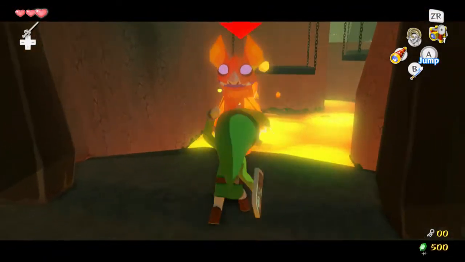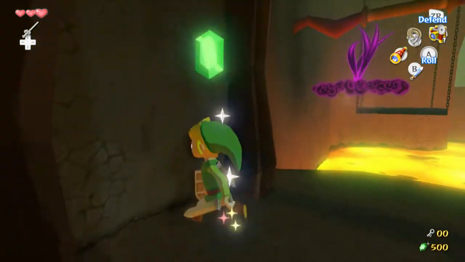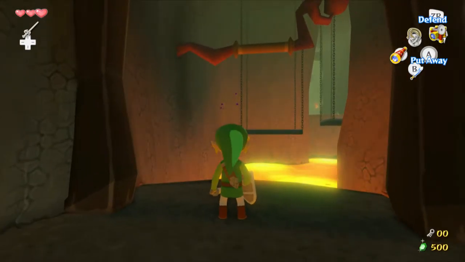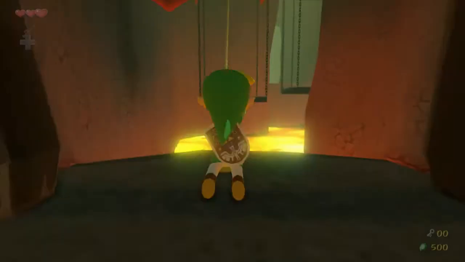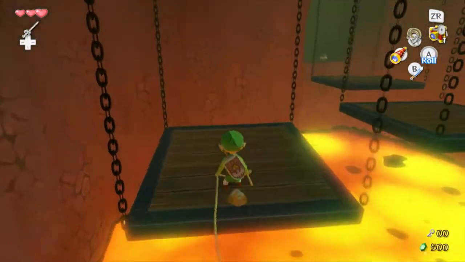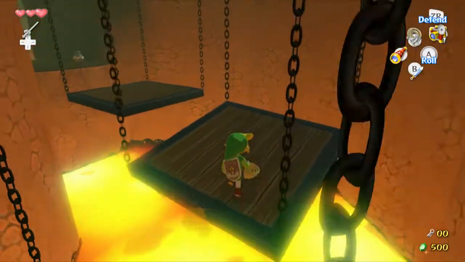Here we have fire keys. Now, what I don't understand is why these fire keys would appear out of nowhere afterwards. It's like they disappear out of nowhere after you got the big key.